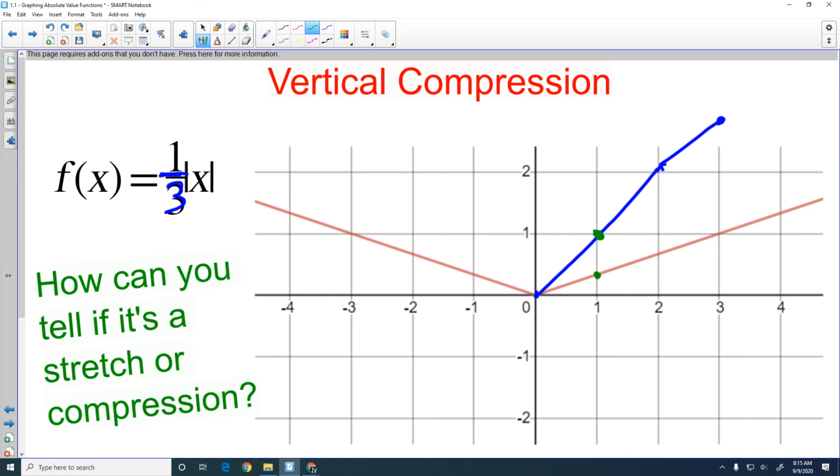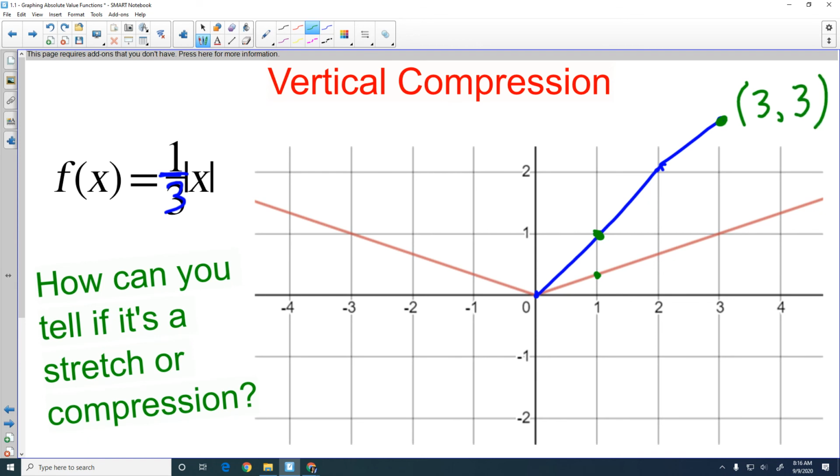And if I look at this first point at (1, 1), the new point down there, does it look like that's approximately 1/3 of the distance between 0 and 1? It's hard to see exactly, but that's pretty close, 1/3 of it. It's really easy to see with a point like there. That's a multiple of 3. So this coordinate is (3, 3).